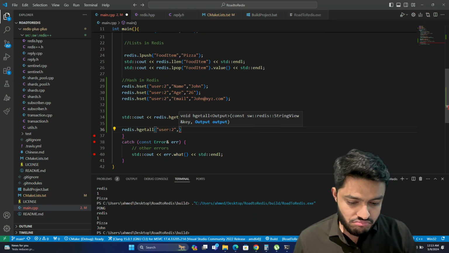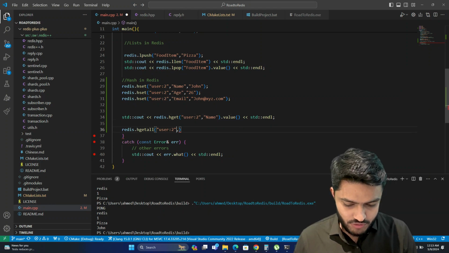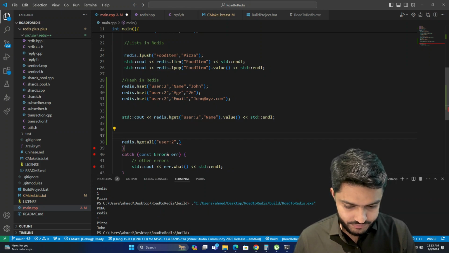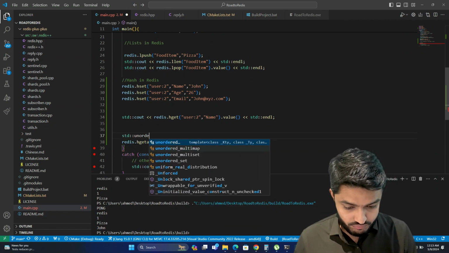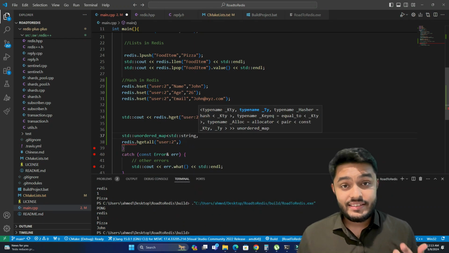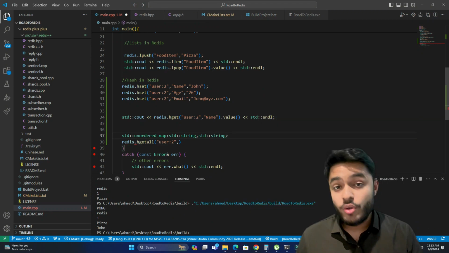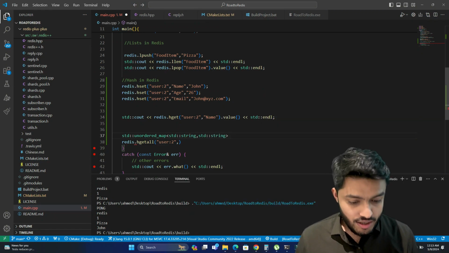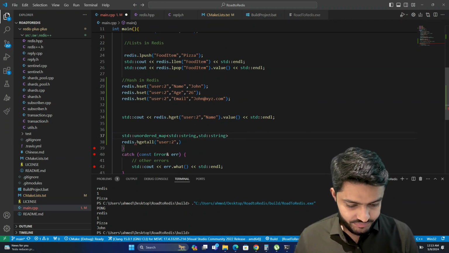So we need to create an unordered map of string and string, because in Redis the hash keys and values are both string types. So we have created an unordered map, and we can call it hash data.